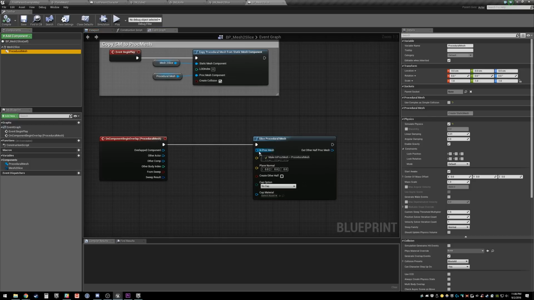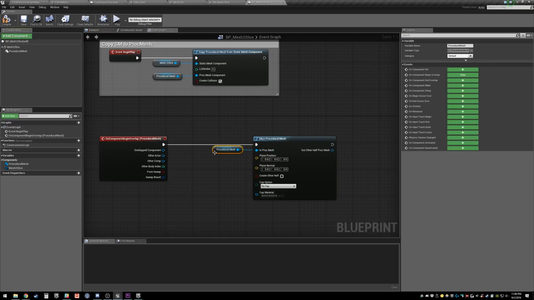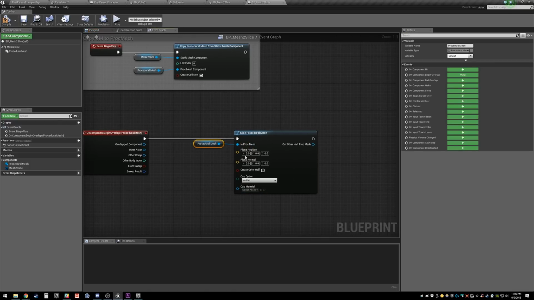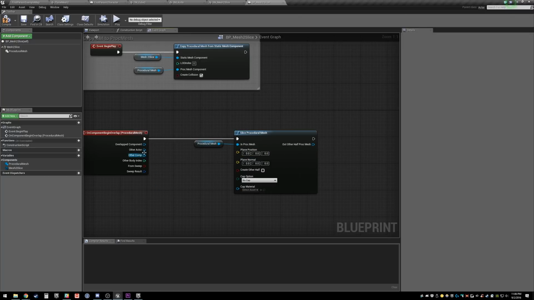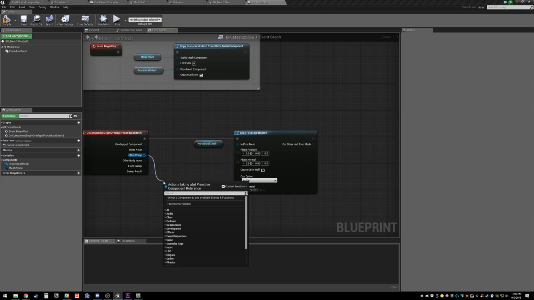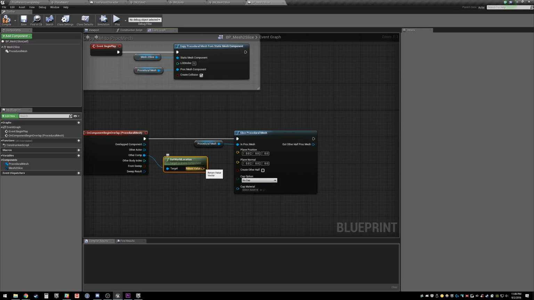Make sure you put procedural mesh in this procedural mesh input. And then for this plane position, we're going to get the other component. Obviously, you should make sure you do some checks here. For simplicity's sake, I'm not. But you're going to want to make sure that this is a knife that's actually going to cut it. If not, it's going to use anything. So we're going to get the world location of the knife, of the plane itself.